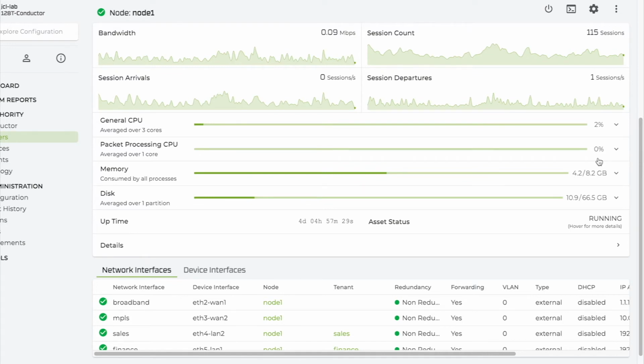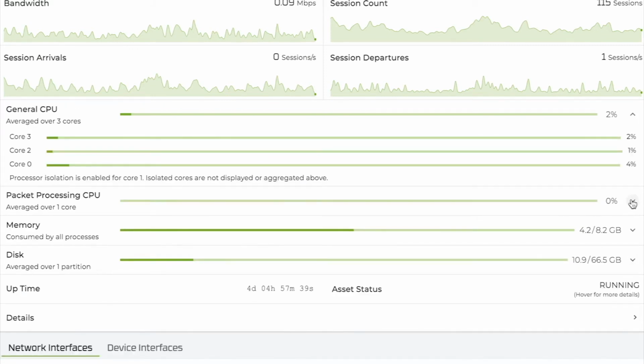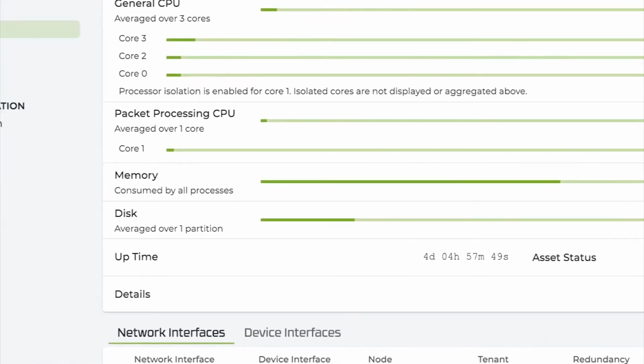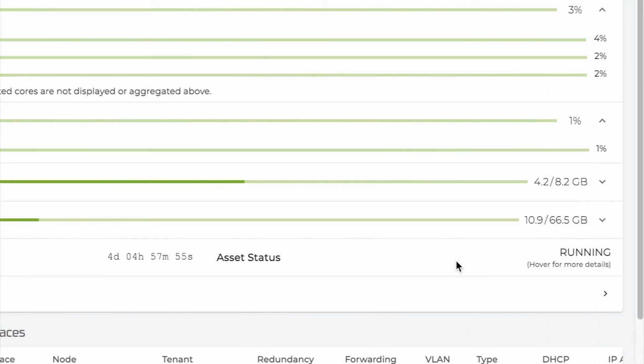It is possible to have multiple nodes clustered together to form the router, such as the HA hub we looked at previously. The current status of node resources are seen here, including CPU cores for control and management functions, as well as a single core dedicated to packet forwarding. This CPU core allocation is typical for small to medium branches, but can be increased for higher performance at larger sites. Our node has been up for 4 days, and from a lifecycle management perspective, the asset is in a running steady state. To give some examples of other asset states a node could be in, you may have things like stopped, starting, or upgrading.